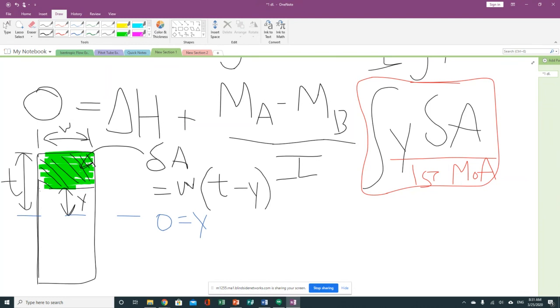We're saying it's dA, a differential area, because it's not the area of the entire box. It's just the area of some part of the box. Now that gets me half of my integrand. The other half is my y. Or rather, in this case, it's more like a y bar.